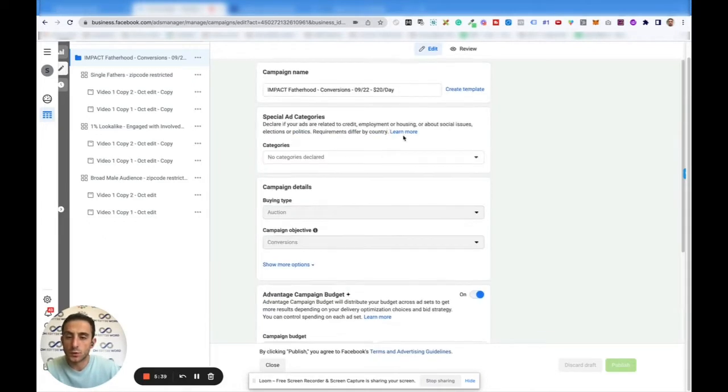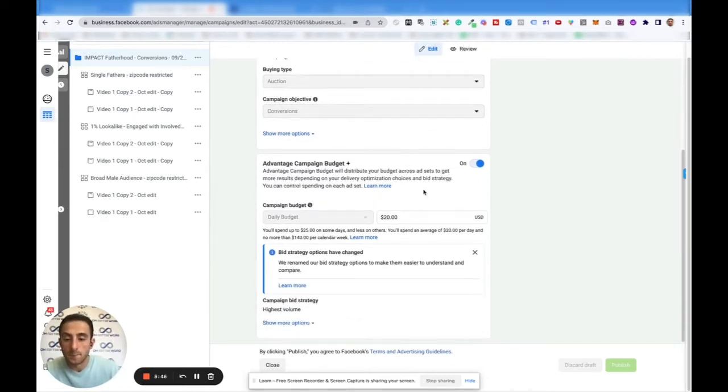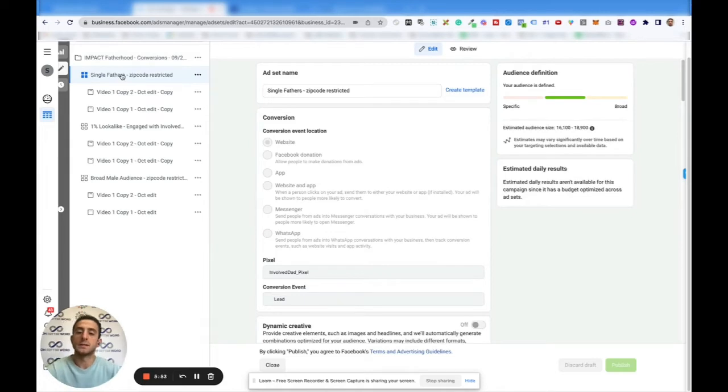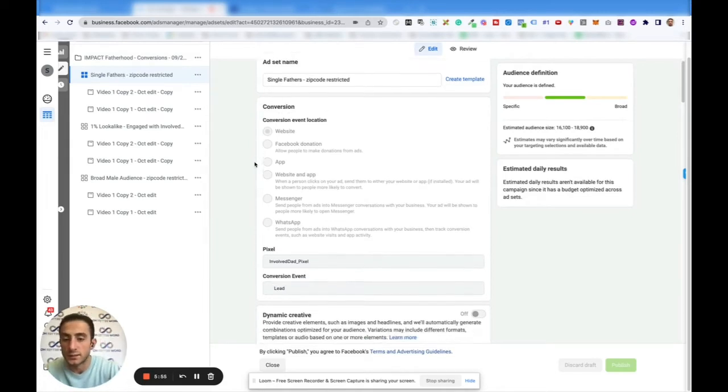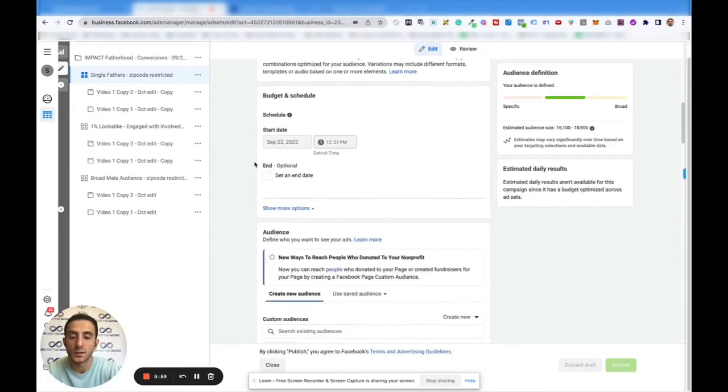So you see when you're scrolling down, we had 3 different ad sets in this campaign. It is a CBO campaign. The first ad set was single fathers, and it's zip code restricted. So how do we do the single fathers zip code restricted?